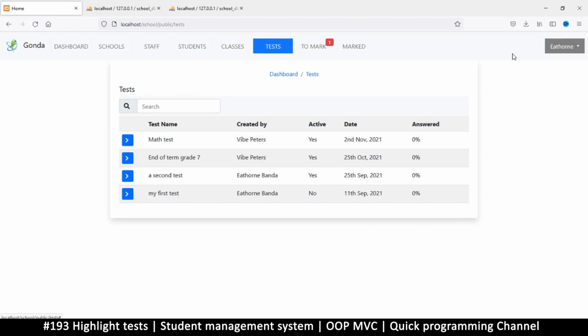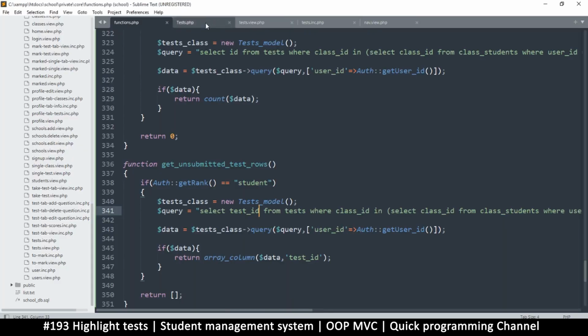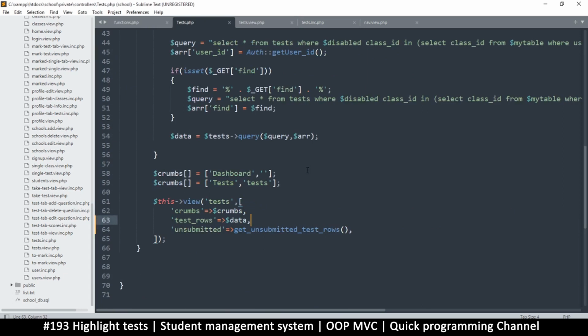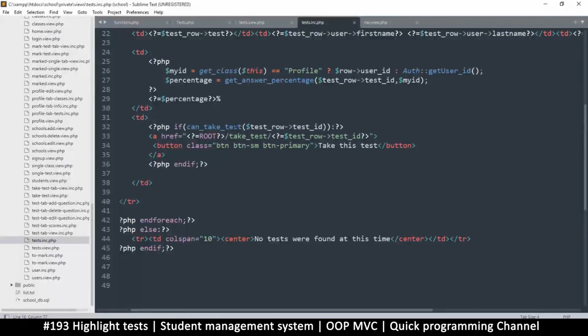And also, if I'm not a student, I shouldn't see whether I have answered my own questions here, right? So let's go to tests inc, and where is that, test inc, and let's see where it says answered. This one, if can take test, no, is this the one?